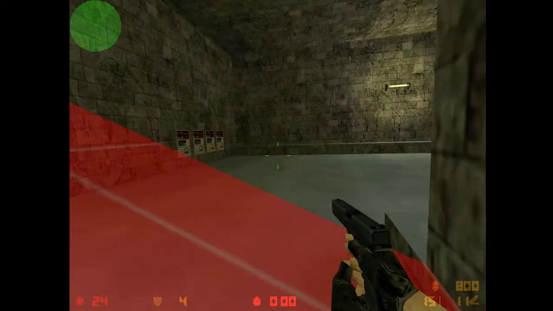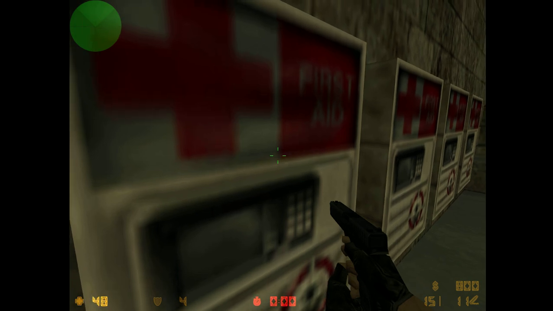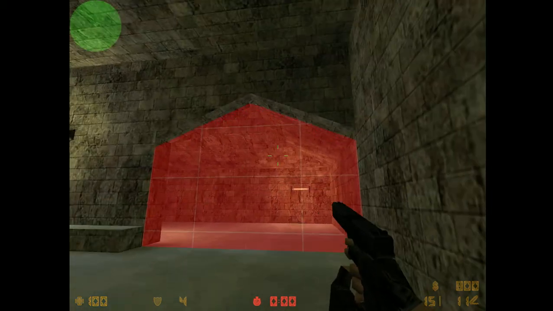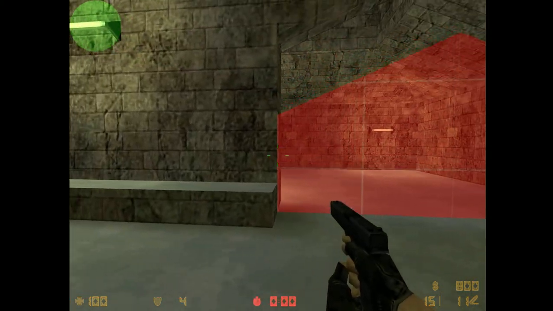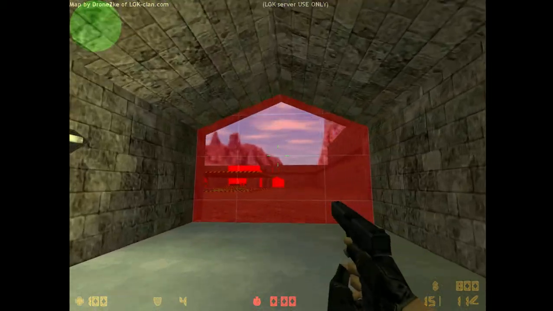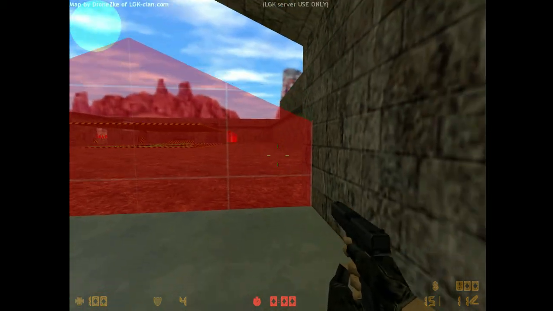It's not done in here yet, it's just a couple health machines. There's supposed to be armor machines over there, but they must have got messed up somehow. I don't know. I might leave that open. I'll close it. The way the geometry was, it just didn't work.